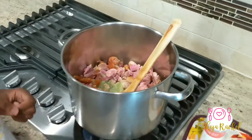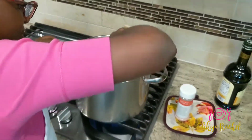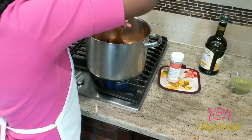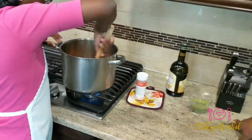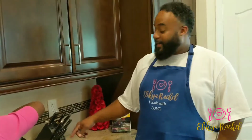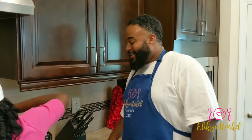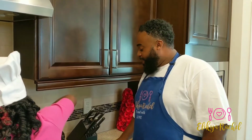Okay. Let's mix. Guys, I wish you could smell this condiment paste. It smells amazing. They should really make an app that allows you to smell what you're cooking. It's really good. Yeah. You think I can get some of this to go?